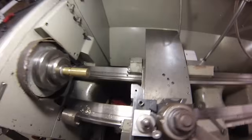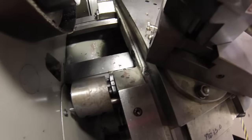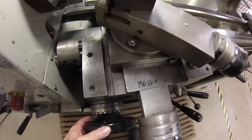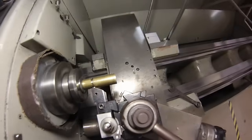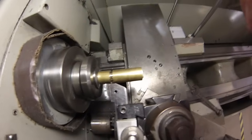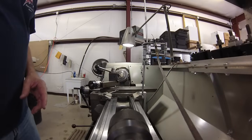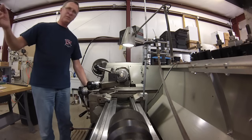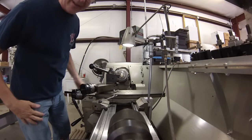I'm putting this machine in reverse for this particular thread. Tool is on center, upside down, running it into the stop. I always like to adjust my hand wheel so that it's on the downside of the weight, so that if there is any slop in the carriage and it decides to move, the weight of the hand wheel is going to keep it against the stop.